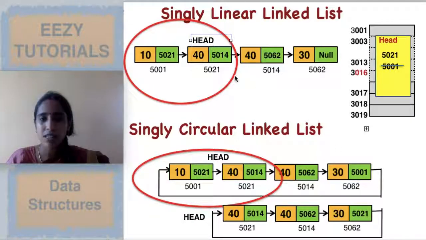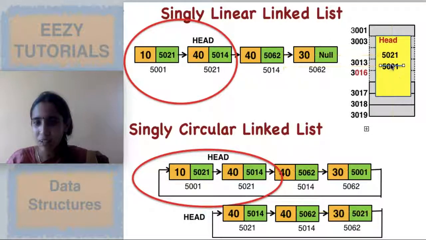Why? Because when you are moving head equals head of next, automatically the 5001 will be changed with the new head's address 5021. So in the memory head is holding the address 5021.